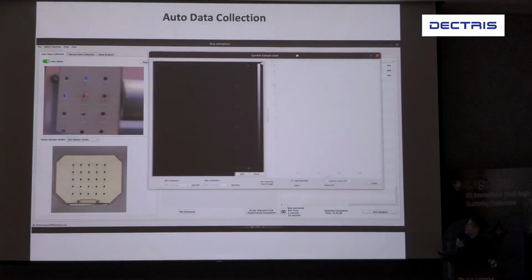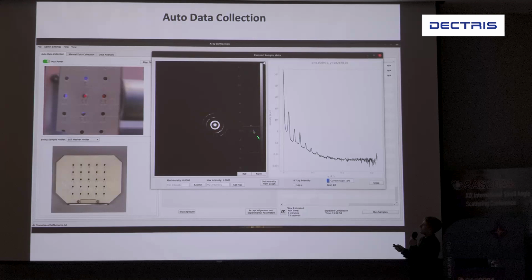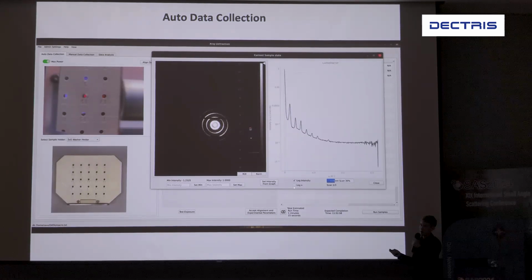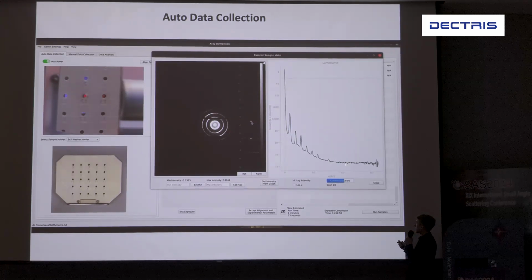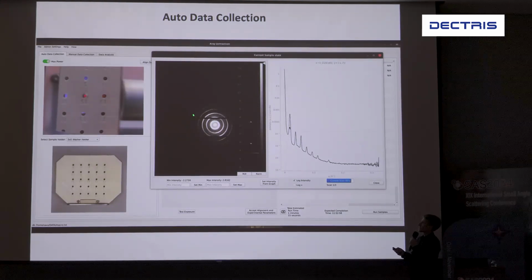But anyways, you can see right here that basically all you do is you click and run, it moves to the sample, aligns itself, and then this is a live imaging process of basically, here's the data in real time, refreshing 10 times a second, and then here's the integrated data. Some nice features about the detector is that it can take the direct beam. Because it has the ability to take the direct beam, I'm able to auto-align the system and also be able to do this data reduction very quickly.